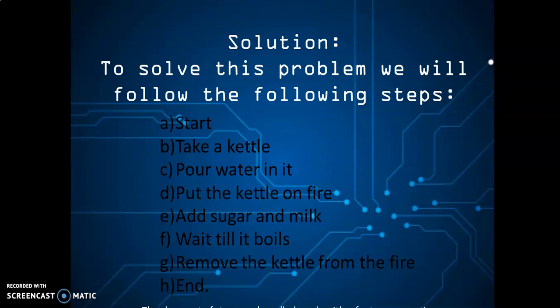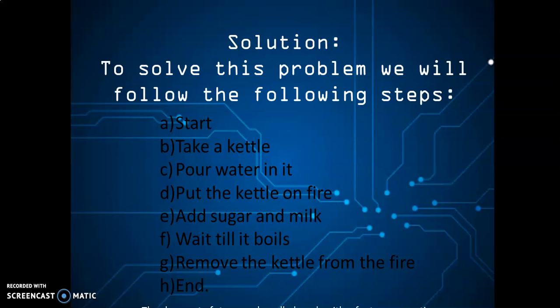This example is taken from your book, and I have seen there is a little mistake in this algorithm. There is no addition of tea or a tea bag in the kettle. So if you follow this algorithm, you will not be able to get tea. I don't know what you will get, but in step 5, if you modify it by saying add tea, sugar and milk, then you will, inshallah, be able to get tea from this algorithm. So you have seen that these are little steps written in a sequence and in easy to understand language, and it will help us to solve our problem.